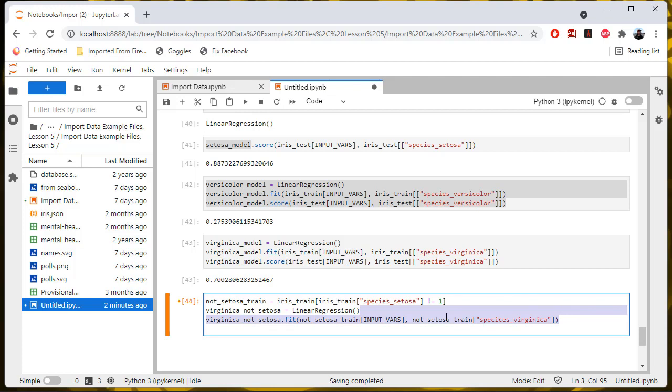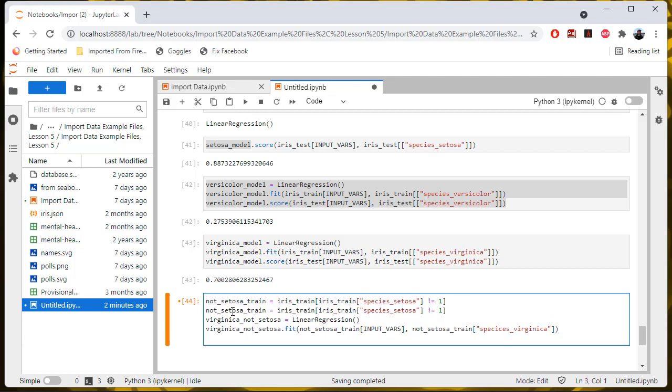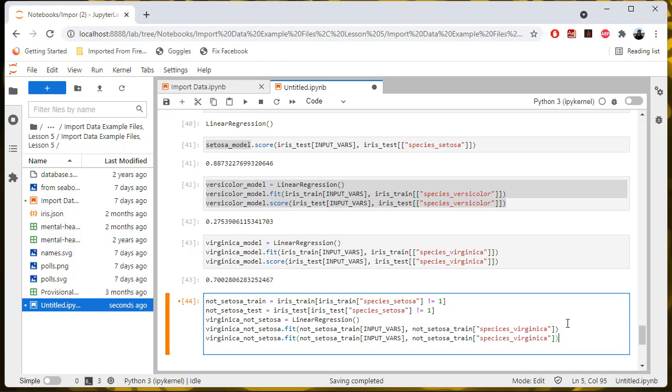So to score it, I want to do the same thing with the test set. So let me go ahead and do not setosa test. So not setosa test is the iris test data, excluding the setosas. And then to score this, I can score it on the test data.